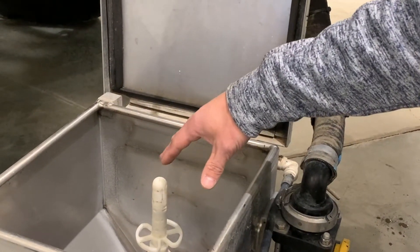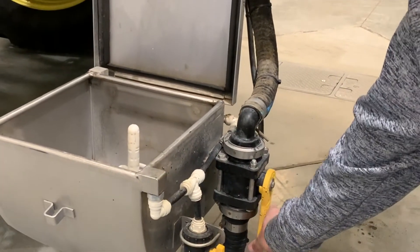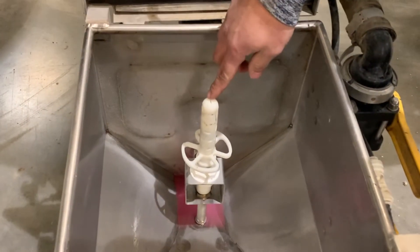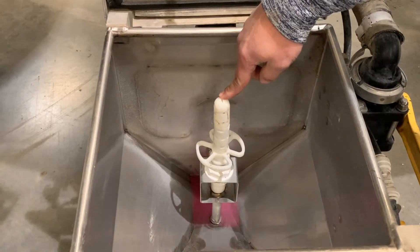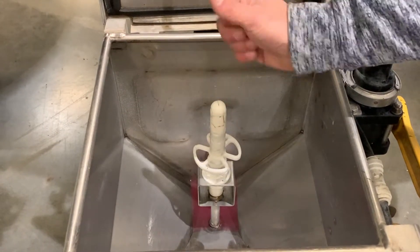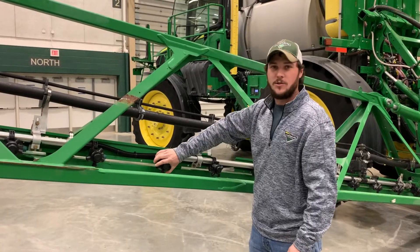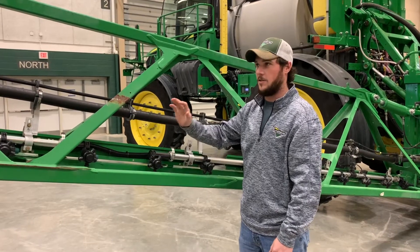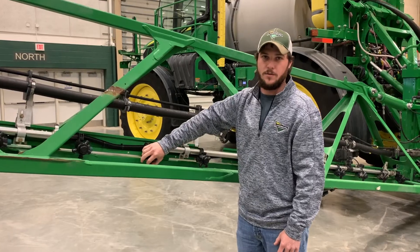Put our product in here. Once we have our product in there and solution is flowing, we open up this valve and it will take it back to the solution tank. Inside the eductor, there is a jug rinse valve so that you make sure you get all of your chemical out of your chemical jug — you can put it down on there, push down, and it will shoot solution up to the inside of the jug to make sure it's cleaned. We want to actuate each nozzle body until we see blue John Deere winterizer solution coming out. We have to do that to every nozzle body to ensure that every nozzle body is winterized and will not crack when it freezes.